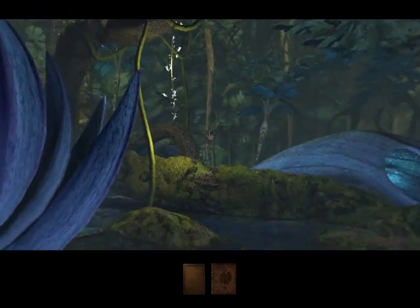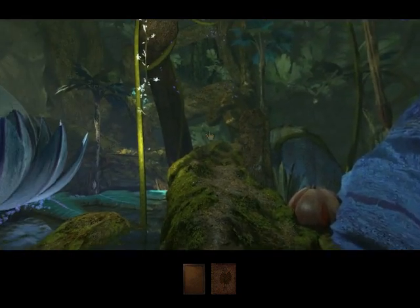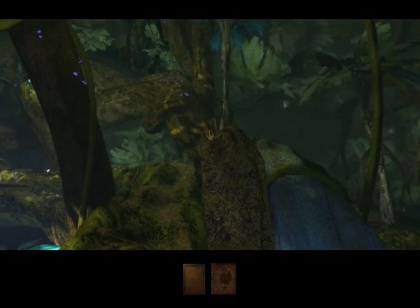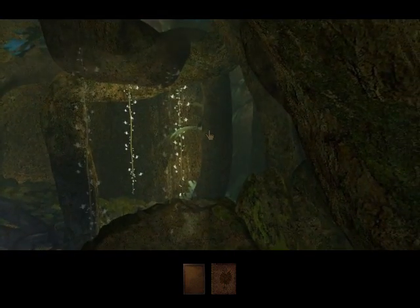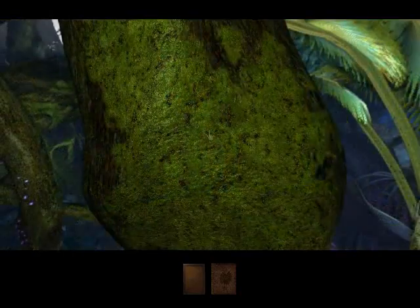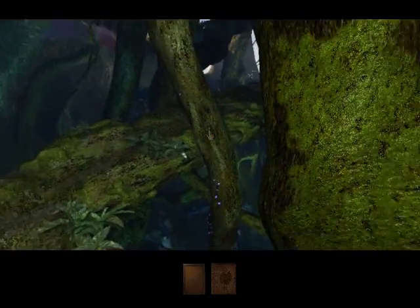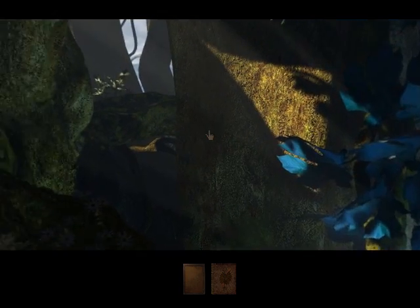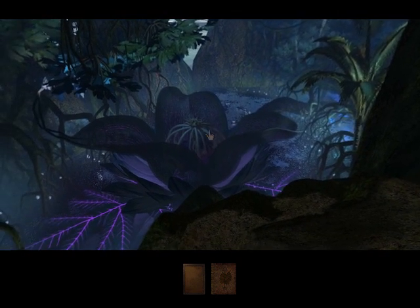You can actually hear it opening, which seems to be good. Of course, we could just go straight back in and see from the inside whether we've opened it, but I think it would be interesting to see that from the outside as well. Which means we need to go back here. There it is. And now it has indeed opened.